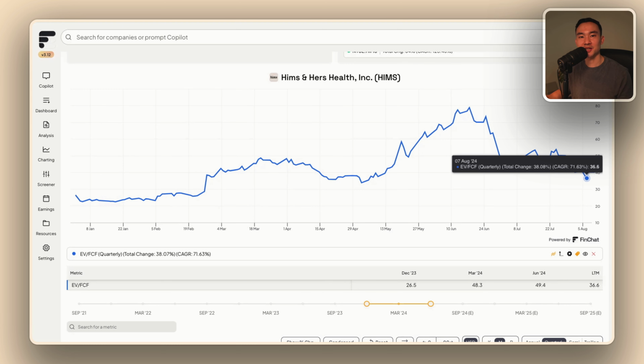So find me a company that is growing 50% plus, that has 80% plus gross margin, that has free cash flow margin of 15% plus, that is GAAP profitable, that has zero debt, and that continues to blow expectations, and that is only trading at about 3x its revenue. I don't think you can find this kind of value in the market today, which is why I recently added to my HIMS position. So in short, I think HIMS is still severely undervalued. There are risks, of course, but I think the risk to reward heavily favors the bulls.